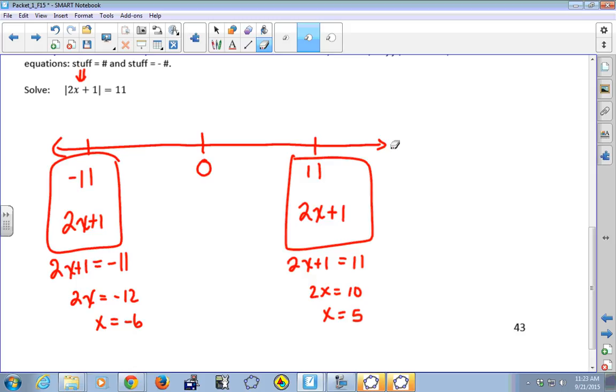So I would suggest, I've seen a lot of students, you've learned different methods from previous courses. I would strongly urge you to do this little visual for yourself. Whatever the number is here, draw a number line, put that number and its opposite on it, take the expression, put it underneath each one of the numbers and its opposite, and then set up your equations. And you really can't go wrong with an absolute value equation as long as you follow that particular method. Questions on this?